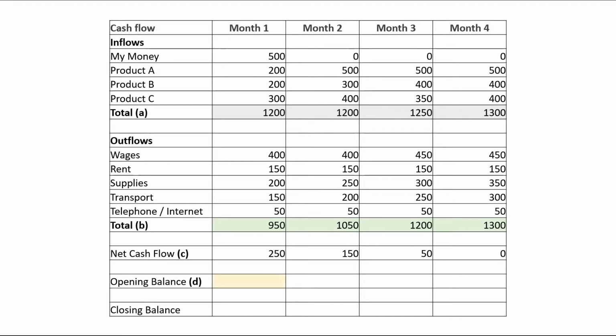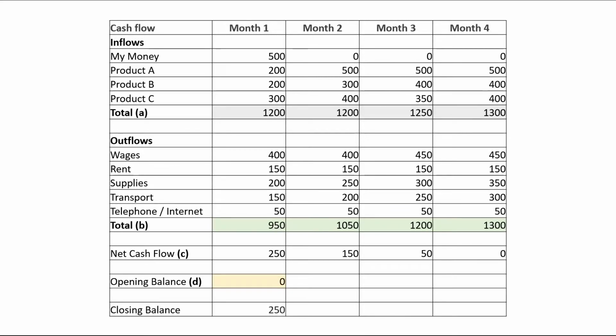If you look at opening balance, D, this simply shows how much cash we had in our account at the start of the month. In our example here, as we are starting off, we don't have a last month, so this figure is 0.